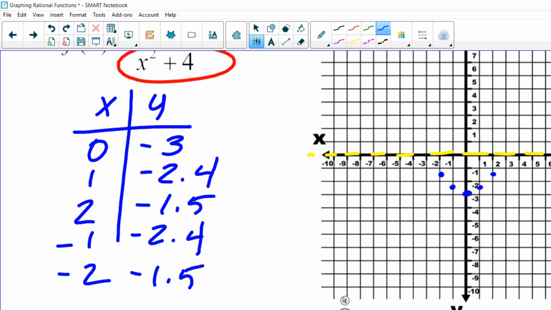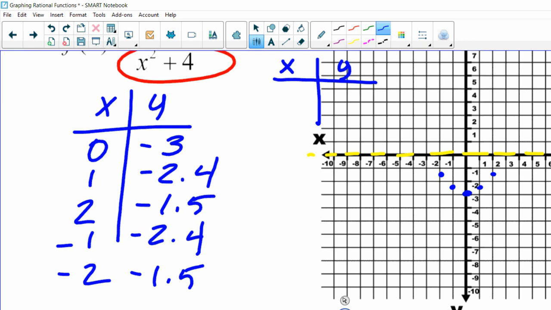Well, now, it does look parabola-ish. In fact, here's what I want you to look at. Do you see that there is symmetry to this graph with respect to the y-axis? Do you see that if you folded this graph over the y-axis, these points and these points would lay right on top of each other? So I bet if I was able to just go over here on the right side and find a couple more x values, then I could just fold them over.